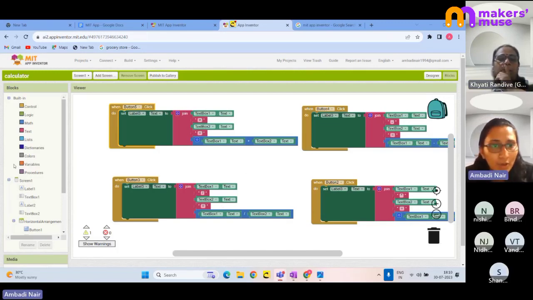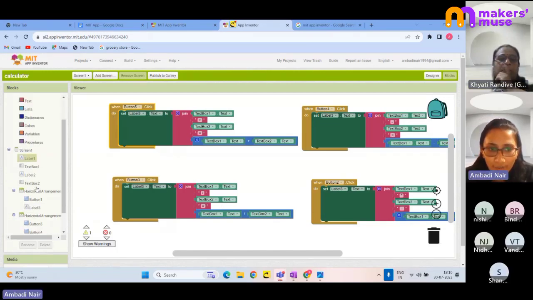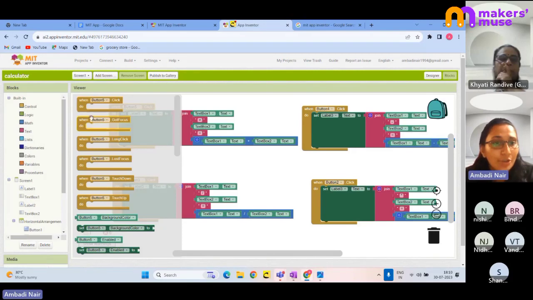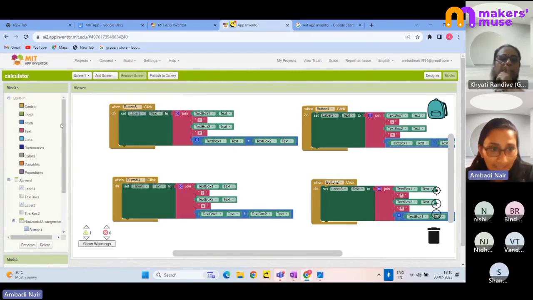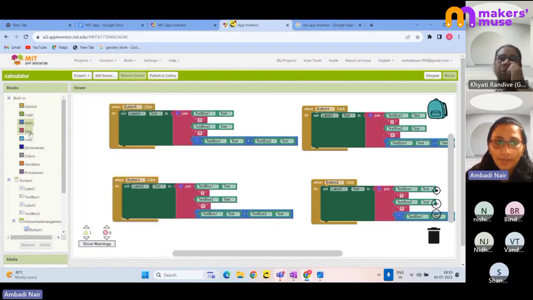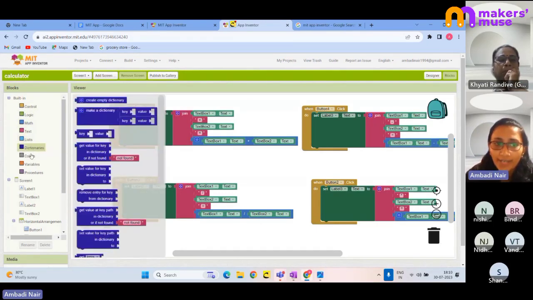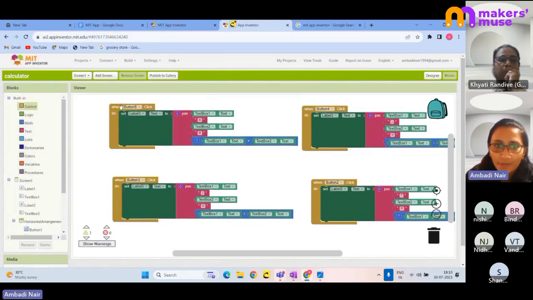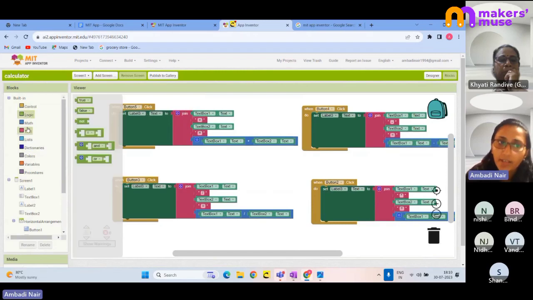Okay, so we need to get into the button. Then only you get that option of when button 5. Otherwise, you will not see it. Normally in Scratch, every code is like control logic, one by one you can click and understand. But in this area you will not find when button 5 click.